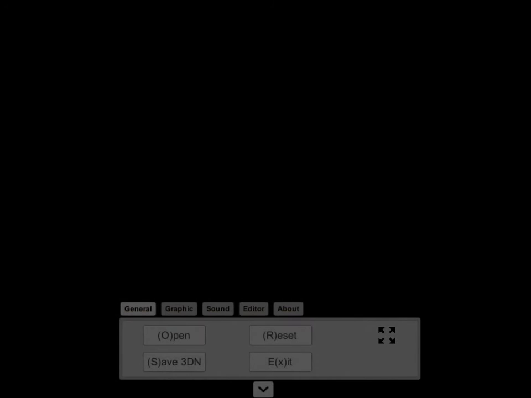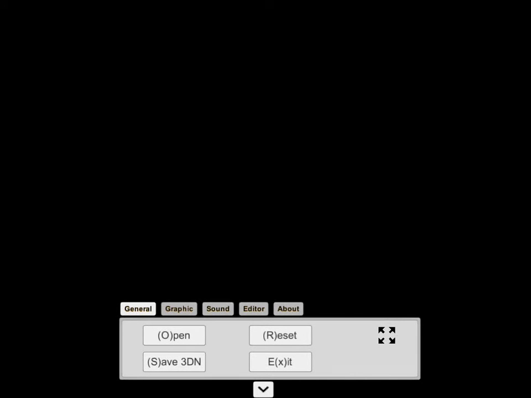So today's video is going to be a little bit different from what I normally do. This is not necessarily going to be a gameplay video, it is going to have gameplay in it, but this video is going to focus more on a really cool program that I discovered very recently. Today we're going to be taking a look at the 3D NES emulator.